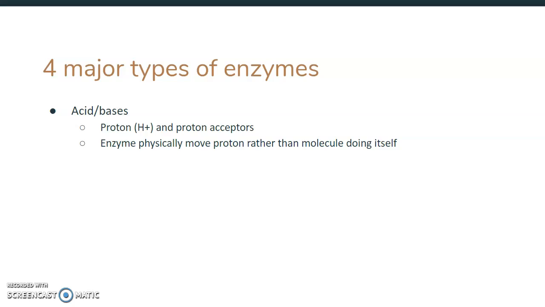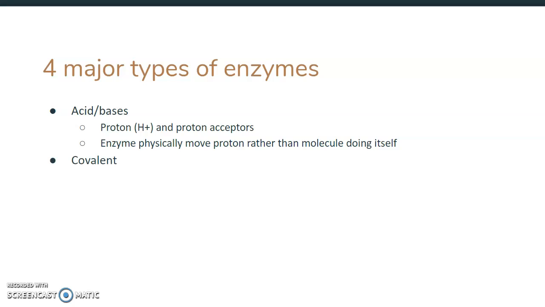When we think of acids and bases, some good things to think about: our stomach has acid in it. So when we have an upset stomach, we'll take a medicine called Tums or an antacid, which is a base. We put in something that will make our acid less reactive, kind of absorb all of those protons. So this enzyme will help with that, and it will just move our protons around for us.